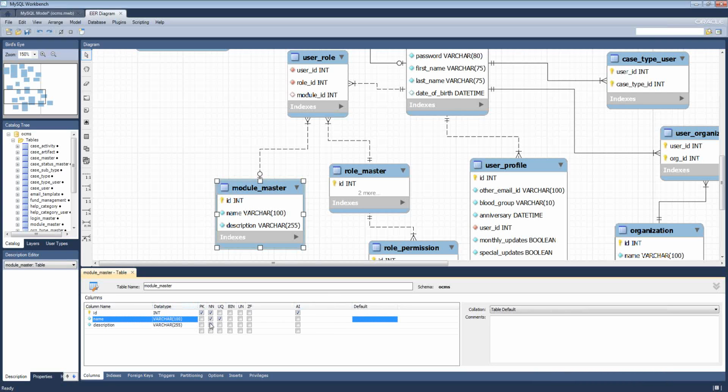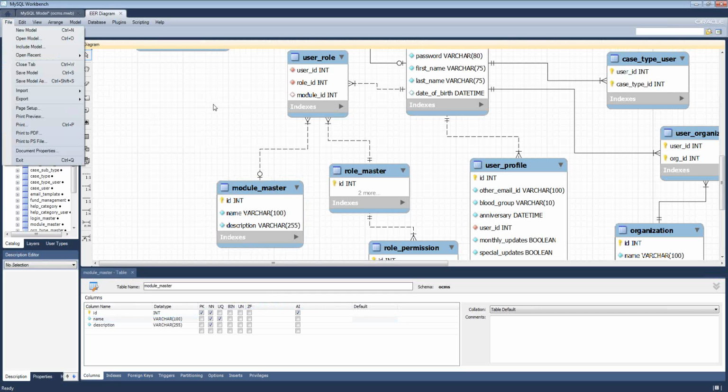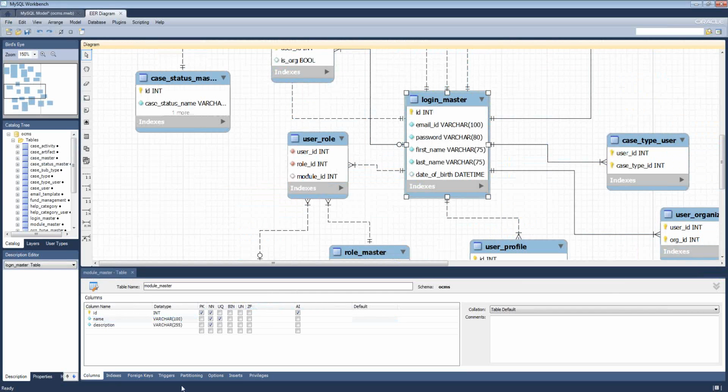Name is not a primary key but it is not null. UQ means unique constraint, whether the value should be unique or not. BIN means binary, and UN means unsigned data type, and this one is fill up with zeros. For now, if I start discussing it, it becomes too big, so I'll skip that part. But at a high level, this is how it is going to be.